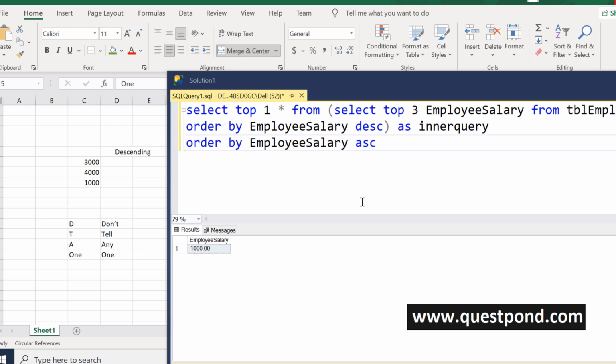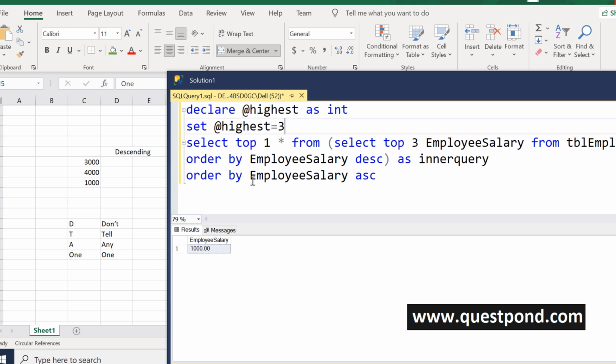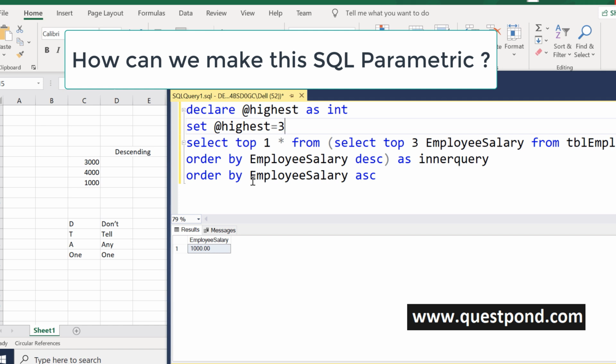Now this question is further twisted and asked in a different way as well. There can be cross questions around this question. One of the cross questions which definitely comes is: how can you make this query parameterized? What I mean is, you can see this is our query, can I make it a parameter? Can I take this SQL and put it into a stored procedure? And in that, can I give a variable saying, okay, give me the second highest salary or give me the first highest salary? So is it possible that I can give a parameter out here and this query can take a parameter?